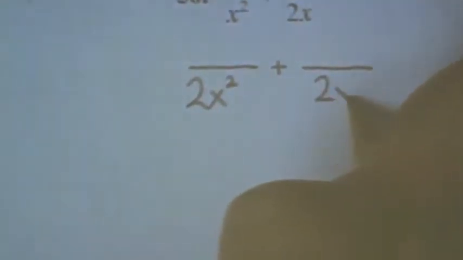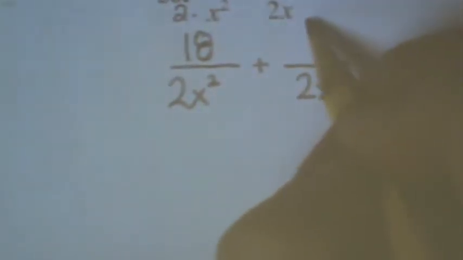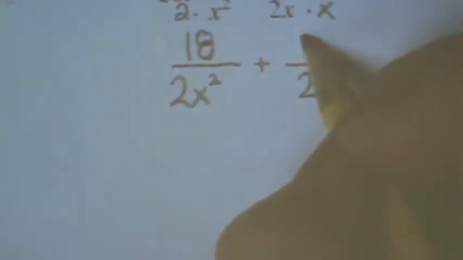Okay, if that one's easy, this one shouldn't be hard. Tell me what the common denominator is. 2x squared. Good. So this first fraction, Jenna, what's missing? 2. So what are you going to do with 2? Times it by 2. What do you get? 18. Good. How about here, 2x, what's missing? X. What's 3 times x? 3x.